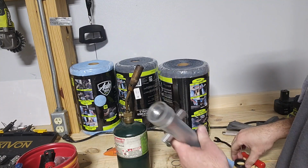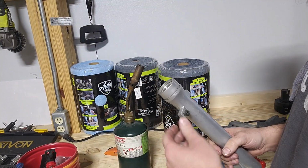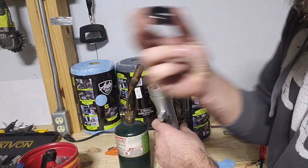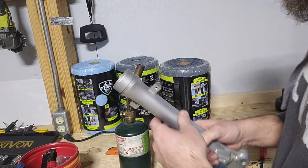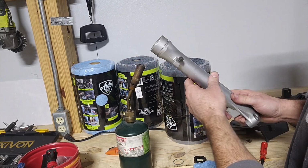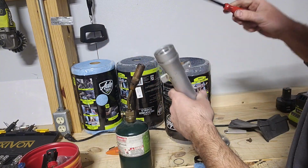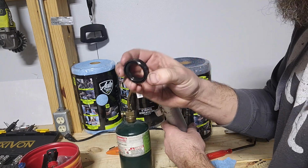I never really showed how to get these seals out, and I've already done both sides, but you can have a seal puller. Some people use wood screws on both sides of this, and they'll kind of pull it out. But what I do, only on these, I mean, I've never done this before till now, but heat that up just enough to where you can start to see some of that oil smoking. And then you know when this is warm enough, like that's probably hot, but this is just really warm to the touch. But you get this nice and warm, and you can almost just pull that seal out.